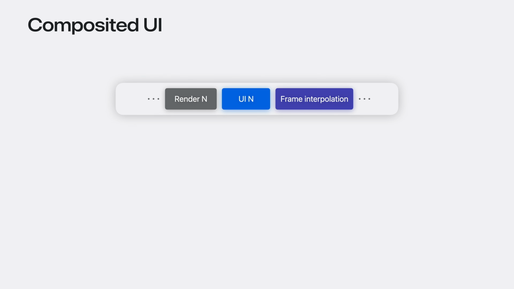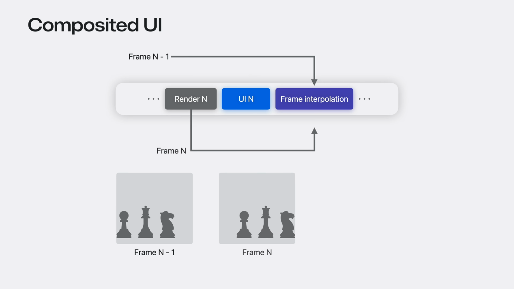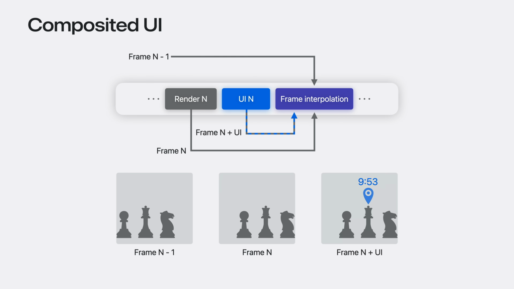In composited UI, the interpolator gets the previous frame n-1, the current frame n without UI, and the same frame n with UI. The composited UI is the easiest to adopt. In this mode, the frame interpolator can see the delta between texture with UI and without UI. This way it can try to remove the UI and put it in the right location in the interpolated frame. But unblending an already blended pixel cannot be done perfectly. Therefore, you can help the interpolator out by using one of the other options.